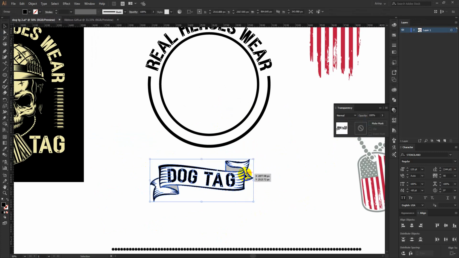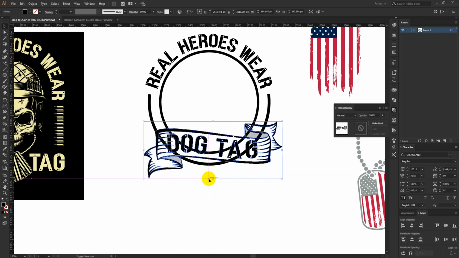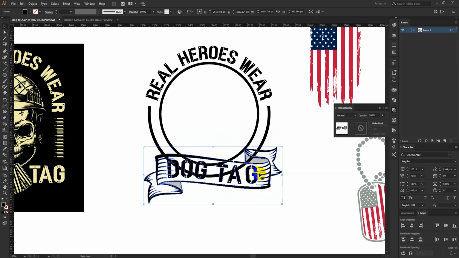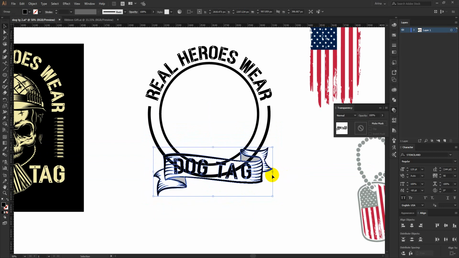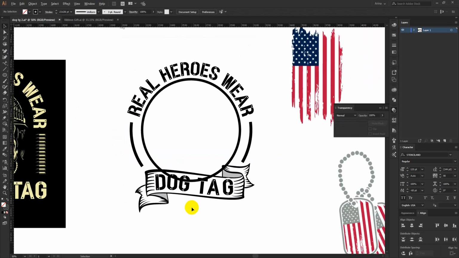Will be making them a group. Now I need to keep everything in same proportions, something like this. Maybe this one a bit smaller, or in different positions, something like this. Okay, now as you can see, these areas are not necessary, so I am going to make another anchor point here and another here. Now if I take my direct selection tool A, if I click here and delete it, that is now deleted.